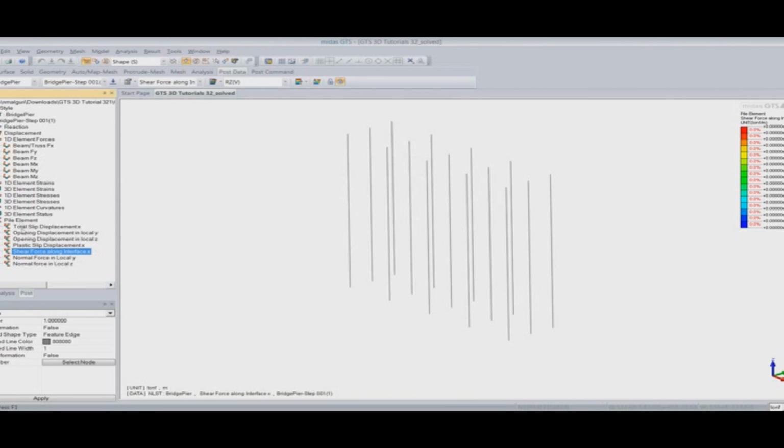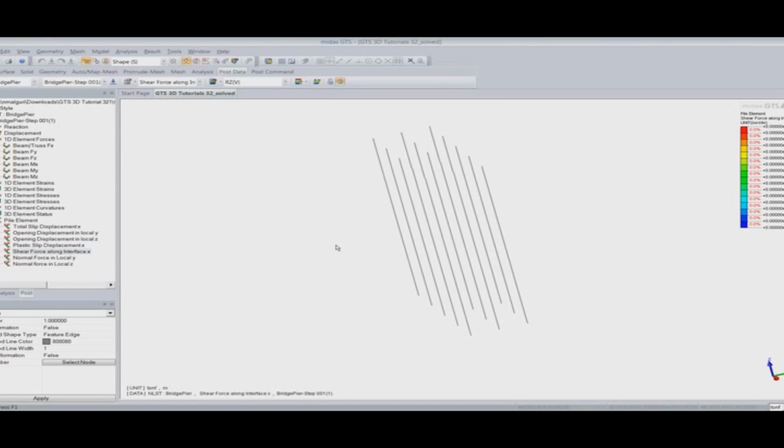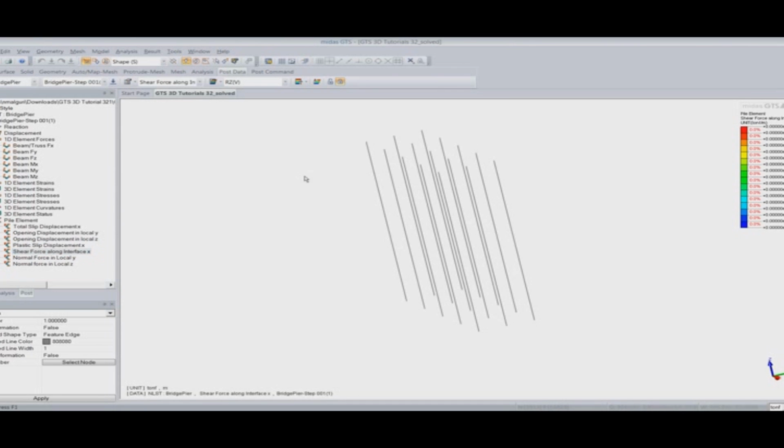So here you can see that you can obtain a variety of results from GTS, and this is how you can perform the analysis for the bridge pier in Midas GTS.